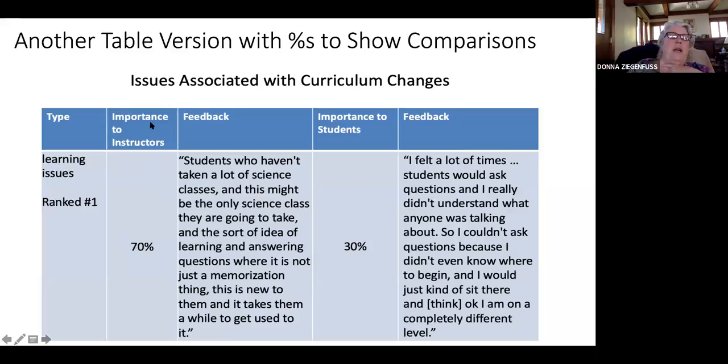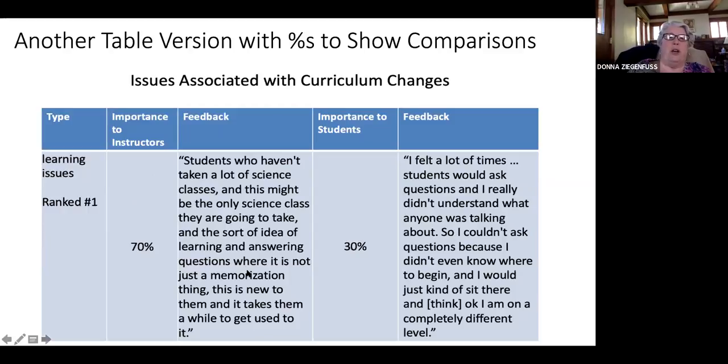Okay, this table is themes looking at two different sets of data, similar to what you might be doing, where I did importance as one of my categories, instead of doing positive, negative, neutral, I did important, not important. So in this case, learning issues were 70%, 70% of the coding was on learning issues, was about feedback. This is the code feedback from faculty. This is a quote here from a student.